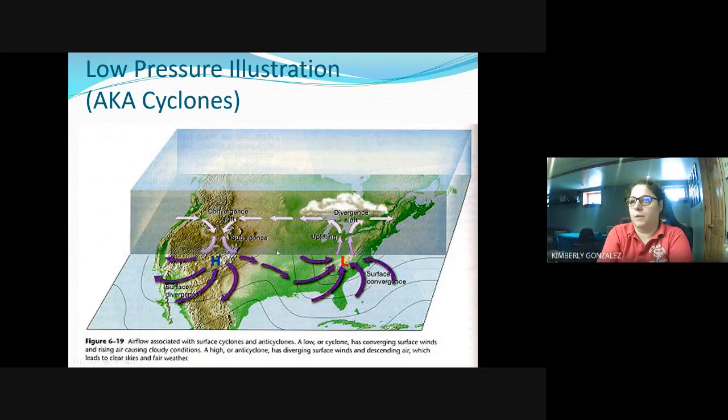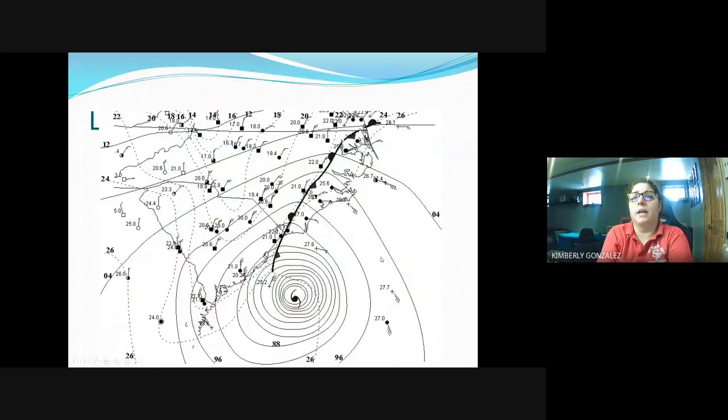If you can see them here, here's just a picture of a hurricane. We have a hurricane symbol here. These symbols that you see around here with the little line with the feathers on them are called station models, and you will be using them to depict different things. You're also going to be using, or at least knowing what this front means.